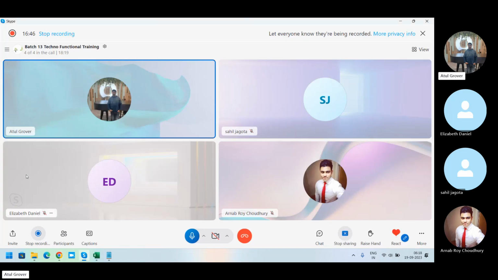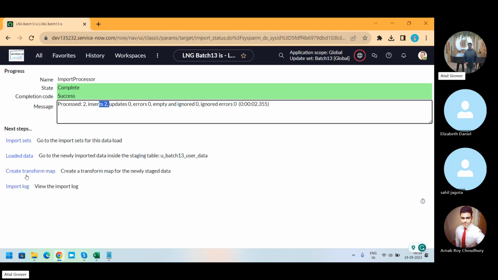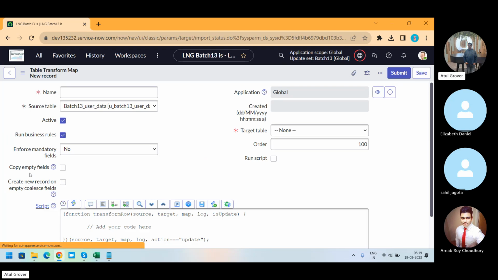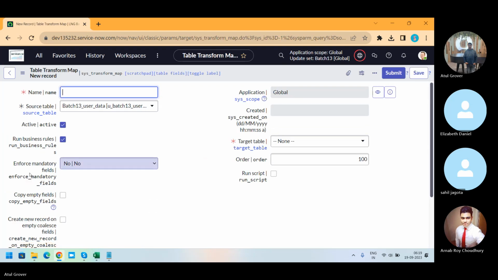I joined a gym and told my trainer, boss, I want to transform my body. I want six-pack abs and big biceps and all. The day one I go doesn't mean I become or I'm getting the abs. This is what day one is. And now he's creating a transform map for me. He's creating a transform plan for me on how he will transform my body into the abs or biceps.